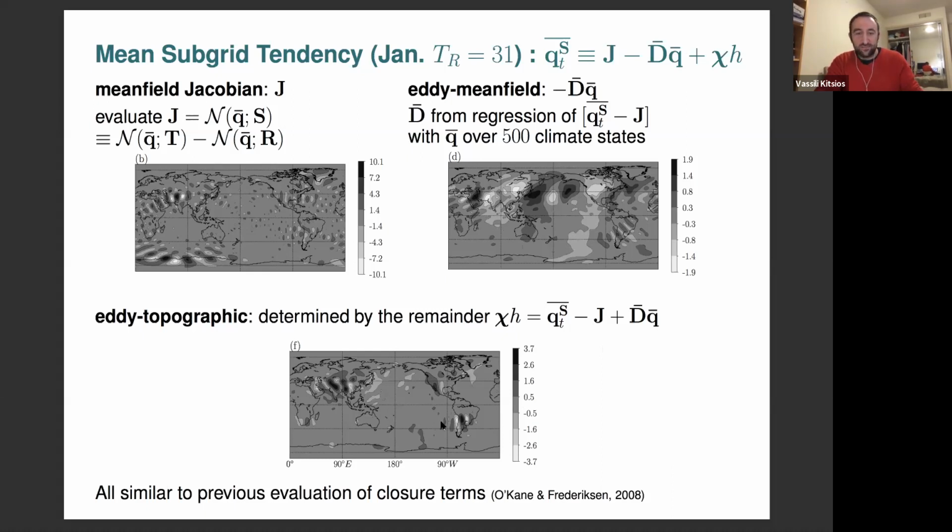You can see structures over South America, over the Rockies, over the Himalayas. So what this term is representing, the fact that you're not resolving the small scale topography and the small scale eddies, saying that the interactions between small scale topography and large scale eddies and the interactions between small scale eddies and large topography would ordinarily have modified your flow field, your time derivative in this way. So it's saying that every instant in time, you need to add this map to your resolved time derivative to ensure that you've captured the interactions between the topography and the eddies.